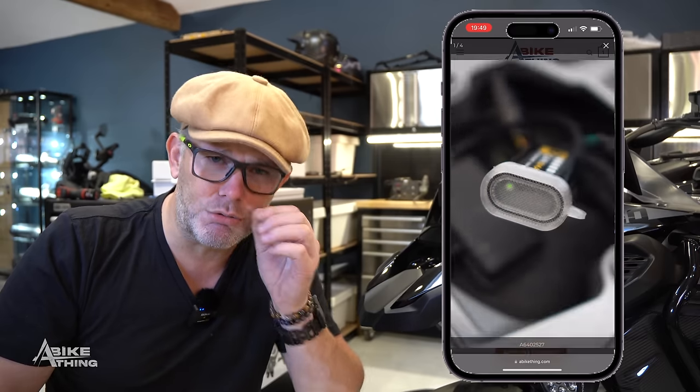It was one of my customers. One of my customers reached out and said, 'Steve, I've lost a little dust cap thing.' So what I did is I made my own — I 3D printed it using a special rubbery plastic material. I said to him, what a great idea. Instead of making it in black, can you make it in clear so we can still see the little light through the cover? So the customer doesn't have to take the cap off to see that there's power going to their EasyCAN or CAN Smart. I'll buy them in the hundreds and we literally give them to you for free.